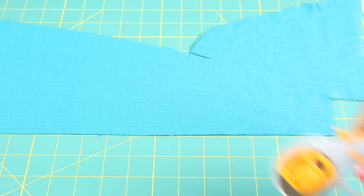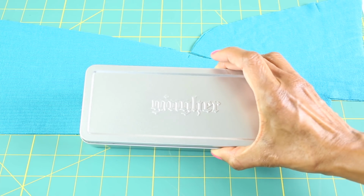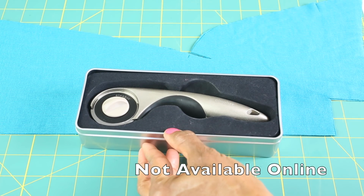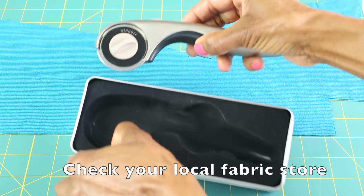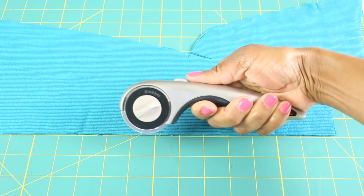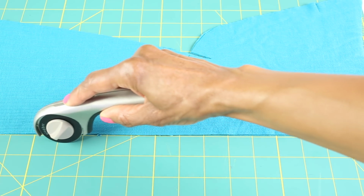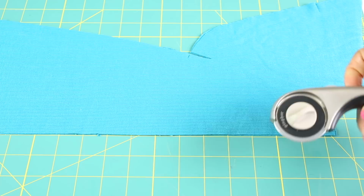Okay? And then the last one I want to show you is like the creme de la creme. This is my Ginger rotary cutter, and it's so special that it has its own case. I love it so much. Look at it. Let the heavenly music play. This is my Ginger, and this one also has the ergonomic handle. It feels amazing. To engage the blade, you just pull back on the lever, and you guys, this baby cuts like butter. Yes, I love it. Just close the cover, and there you have it.